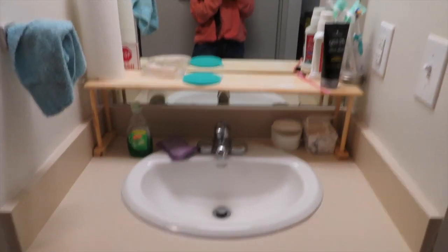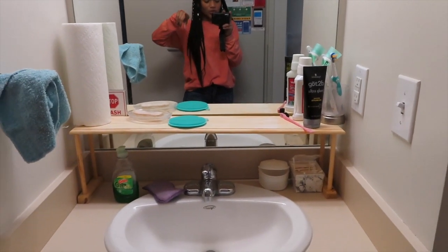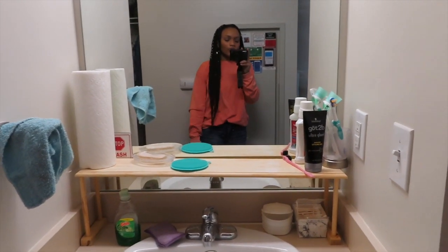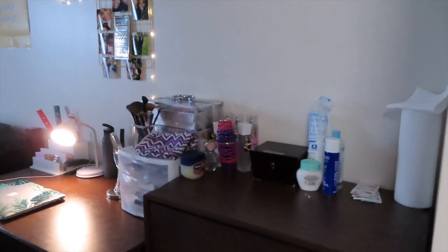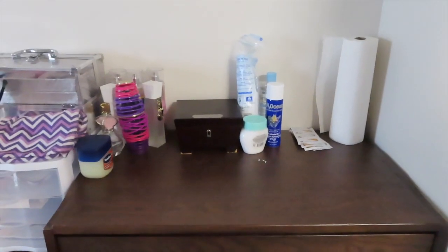This is just our sink. All of my basics are on the right side and then we have some dish soap and paper towels for the dishes. And from there we're gonna go straight into my room. I'm not gonna show my roommate's side, but our sides do not match — we do not have the same colors or the same anything.